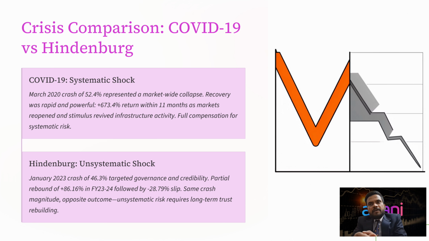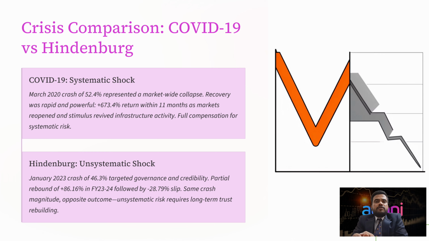Now, I will explain the five-year holding period return analysis. We calculated the HPR from FY21 to FY25. In FY21, after the COVID recovery, the stock delivered a massive return of 673%. This happened because markets bounced back strongly after the pandemic. In FY22, the stock continued to perform well and gave a return of 82.7%. In FY23, the return became negative at minus 14.5%, showing increased instability.